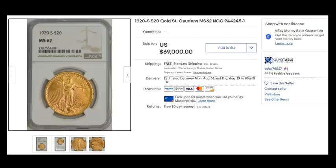All right, so here's a big deal with this coin. It had a pretty nice healthy mintage, which for gold is quite a bit, 558,000. However, for 1920, the U.S. Mint actually recalled a lot of these coins and had them melted. How many is anybody's guess. All we do know is that a fair number of them got returned and melted, where you don't see a whole lot of 1920-S Saint-Gaudens double eagles anymore. There just aren't any out there to be found. So I would say probably over 90% of that mintage got returned and melted, which is a lot.